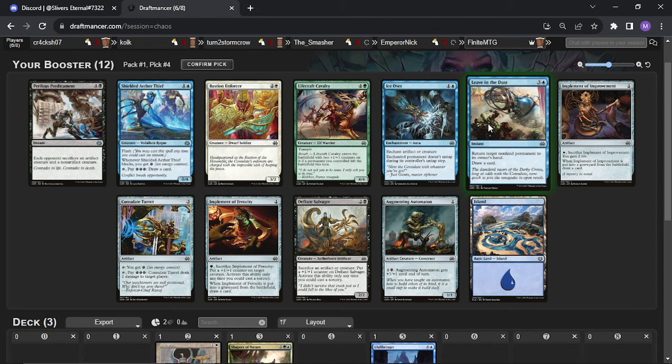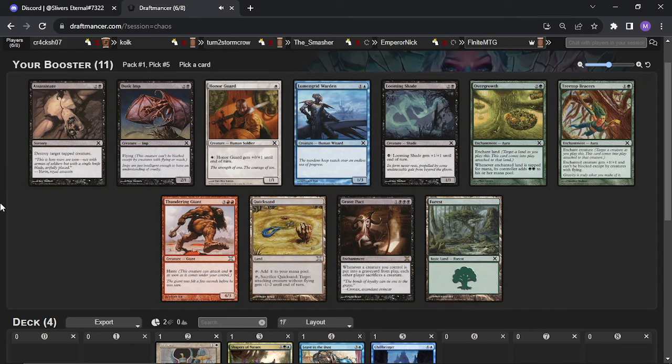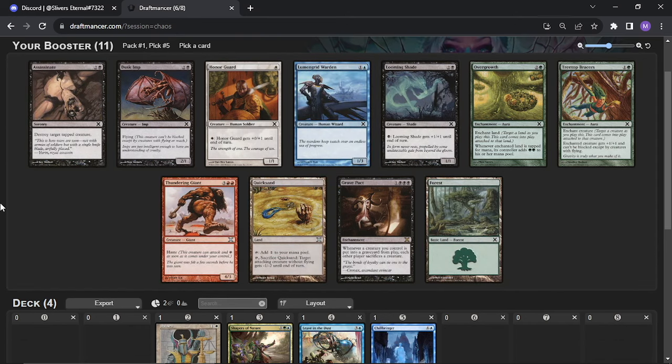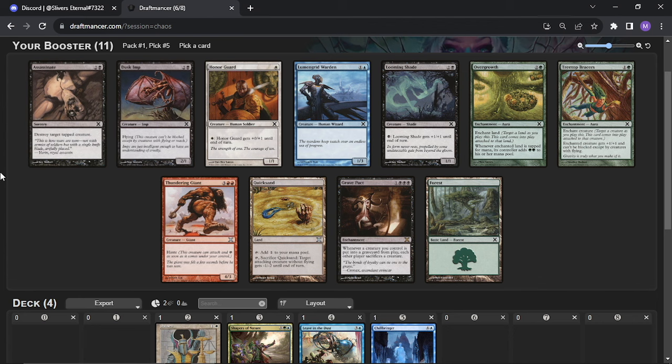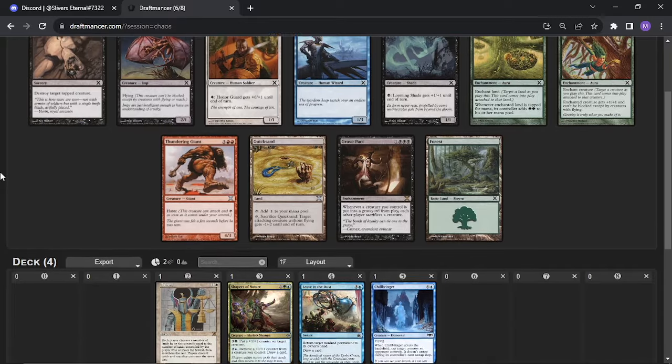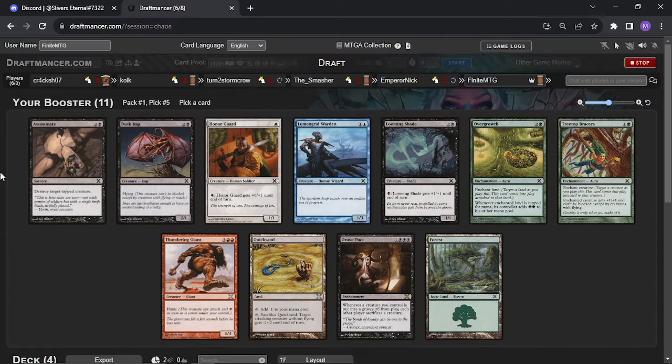Sure. Quicksand now. There's also Assassinate, Looming Shade, Dusk Imp. Got the Assassinate combo with the Chillbringer. Could just take Dusk Imp as an interactive card. We only have one pack here, so we can take some time on this one.